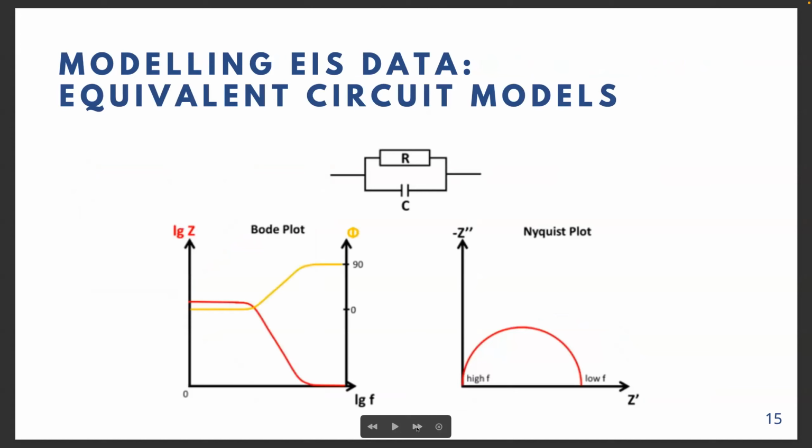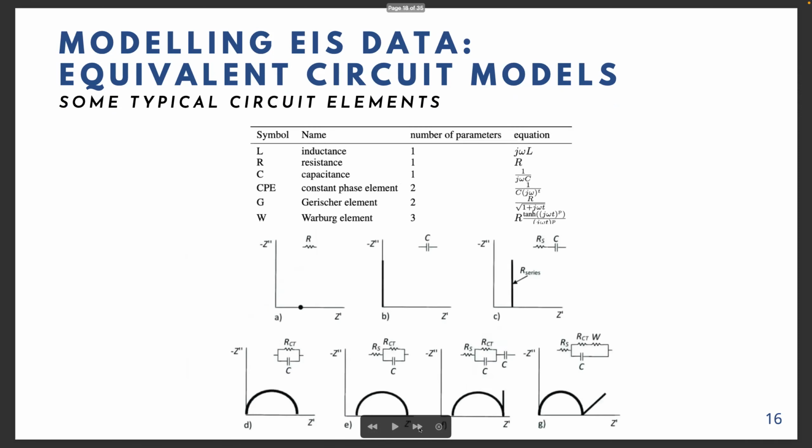And then how do we model EIS data? One of the common ways of doing this is using equivalent circuit models. For example, the Nyquist plot that we looked at on the last slide comes from an equivalent circuit model that has a resistor and a capacitor in parallel. And these equivalent circuits essentially have the same impedance as whatever you're trying to model. Some other equivalent circuit elements that are commonly used are an inductor or a CPE element, which is like a capacitor, but an imperfect capacitor, which is often more reflective of the reality of electrochemical systems.